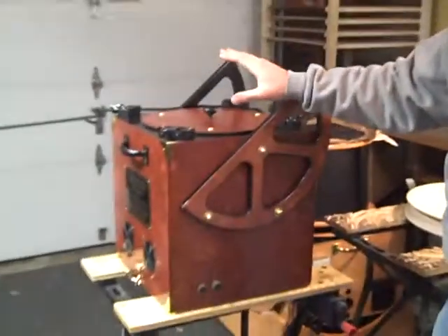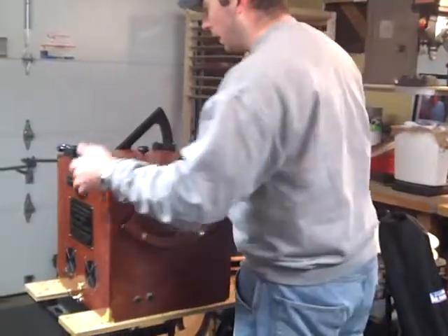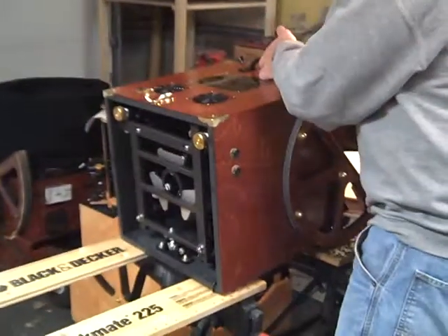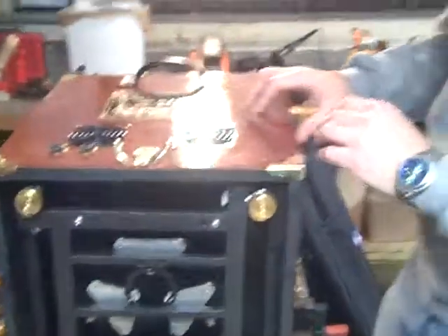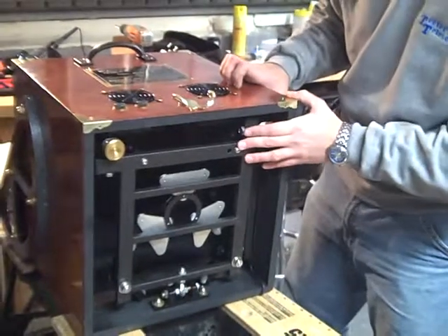We'll come over here. This is the 10-inch mirror box. The best way to do this is to take and put it up on a table or a workbench of some sort, and what I find to be the easiest thing to do is to take and lean it forward so it's nice and stable and doesn't rock around too much. On this particular 10-inch, we have an Aurora Precision Mirror Cell, which is a little bit different than the normal mirror cells I use.